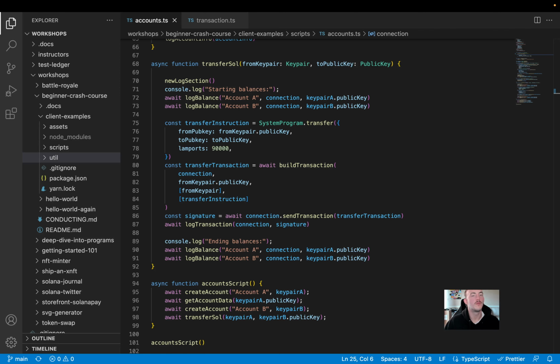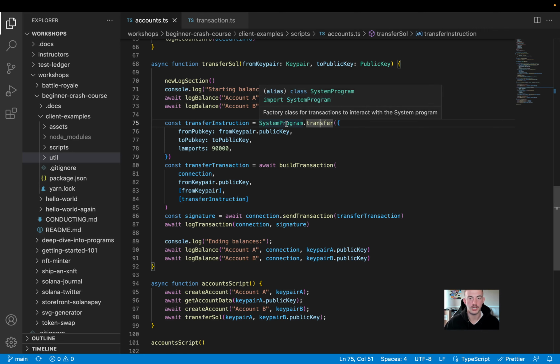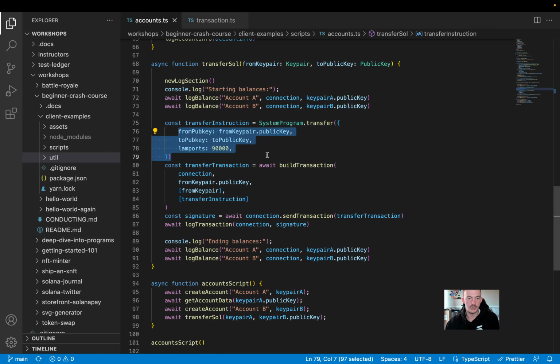Cool. All right. So yeah, the transfer function then, again, we're using the system program and the functions that come with that object in JavaScript to actually build the instructions to create a transfer instruction. And you can see that it's boiled down to these particular inputs. So who's it coming from, who's it going to, and how many lamports.